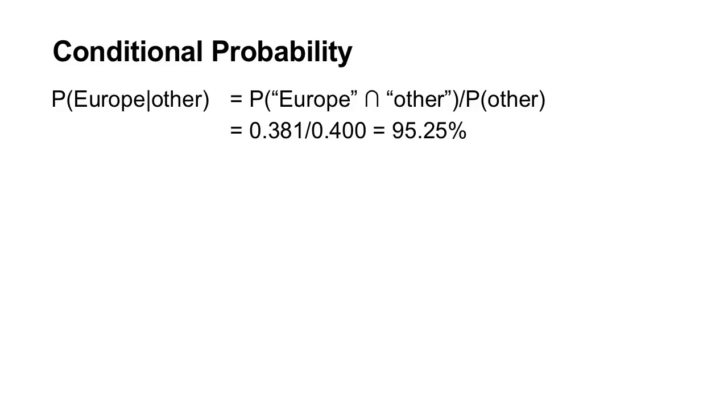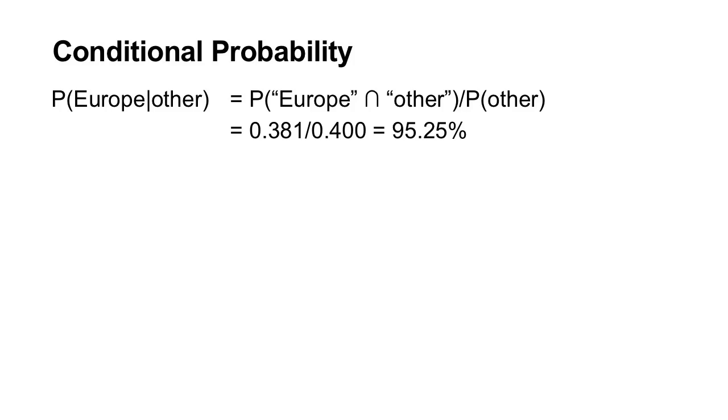Now, probability tables are very helpful to show us the marginal or total probability of an event, probability of hotel or probability of Asia, and it's great at showing us these intersection probabilities. What these probability tables do not show us are conditional probabilities, but those we can now really easily calculate. Let me show you how. What is the probability that an overnight stay in other is from a person visiting from Europe?